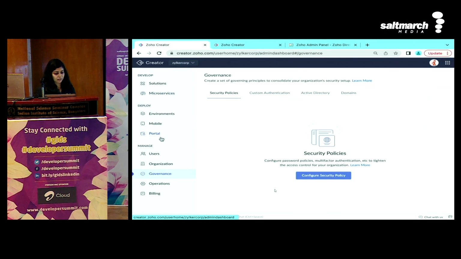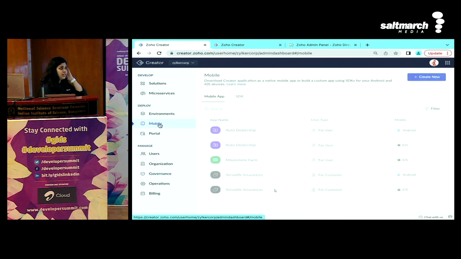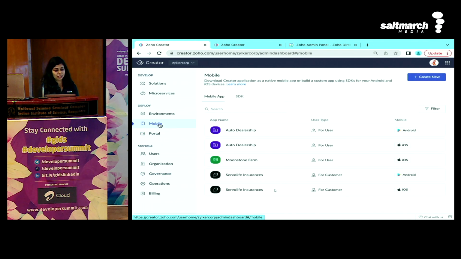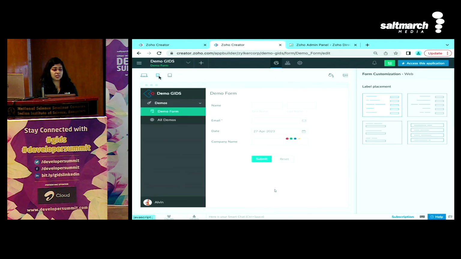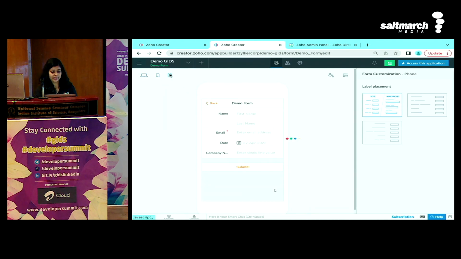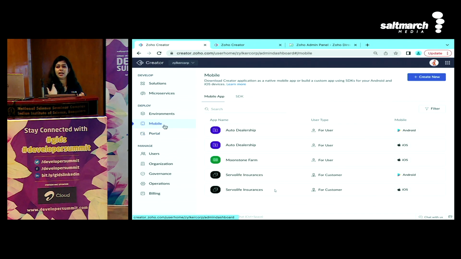Going back to the Creator platform, one thing I want to highlight here is the multi-platform capability of Creator. So like I mentioned, if you build an application on the platform, while you build it itself, you will have options to customize it for your mobile or for a tablet. So right from the way it looks to any of the gestures that you want to happen on, let's say, a left swipe or a right swipe or a long press, you will be able to customize it while you build the app itself. And once that is done, you will be able to then deploy it either as an iOS application or an Android, or even as a Creator standard application.